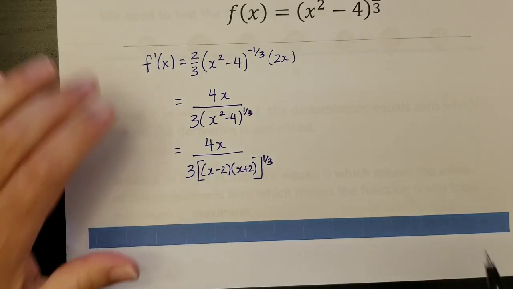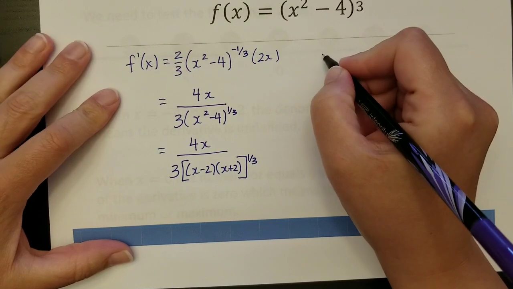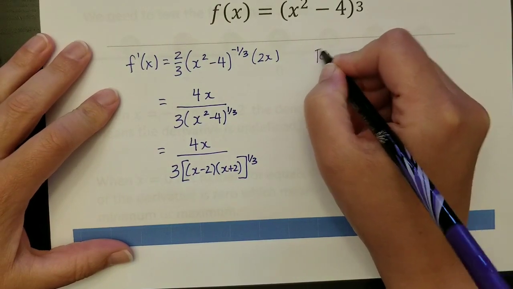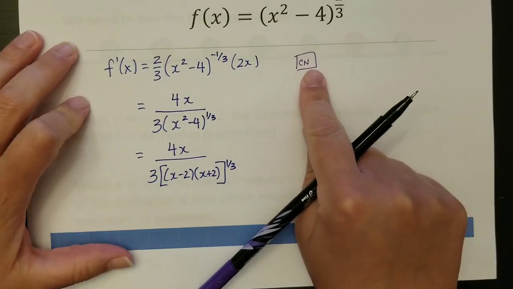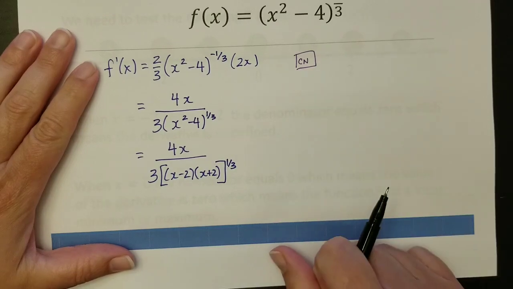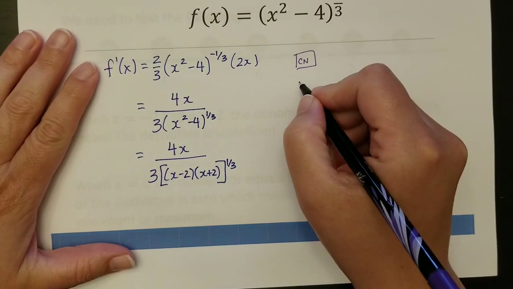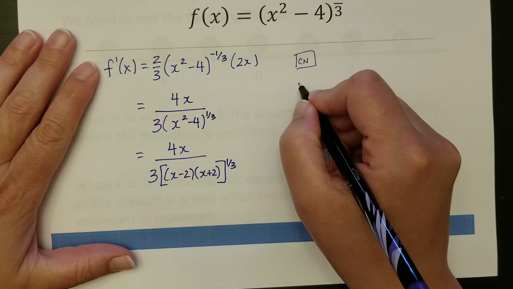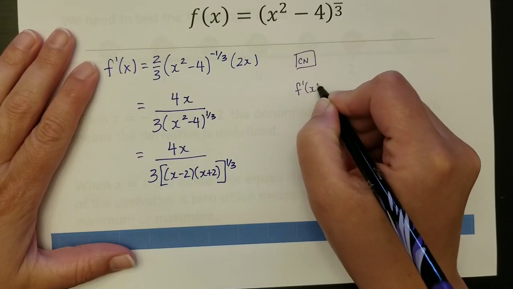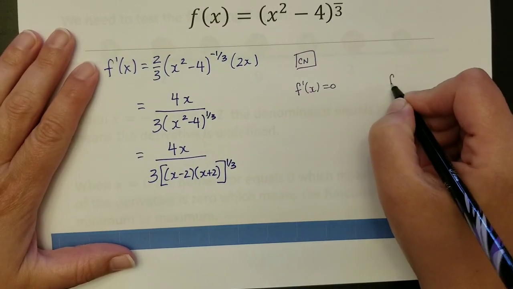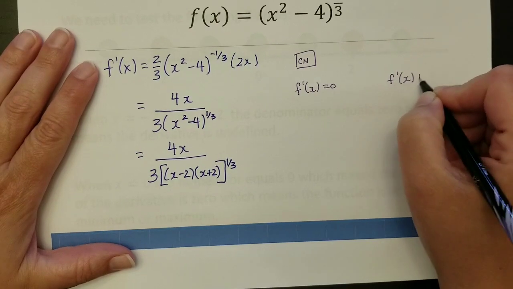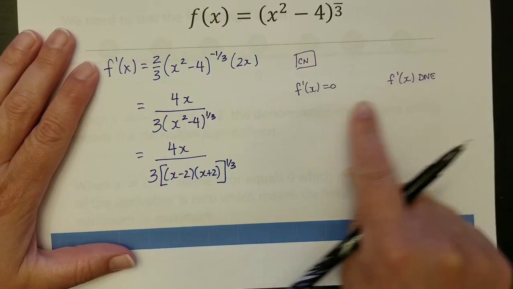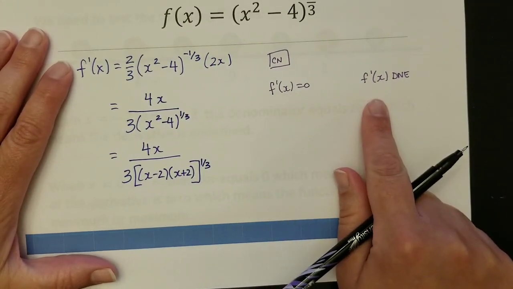So when I'm looking for critical numbers, CN, I just use for short form for critical numbers, I always like to identify what I'm looking for. So this is where f prime of x equals 0 and f prime of x does not exist. So I'm looking for those two categories of values.